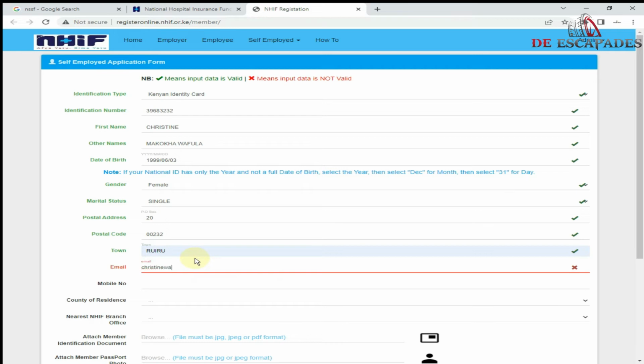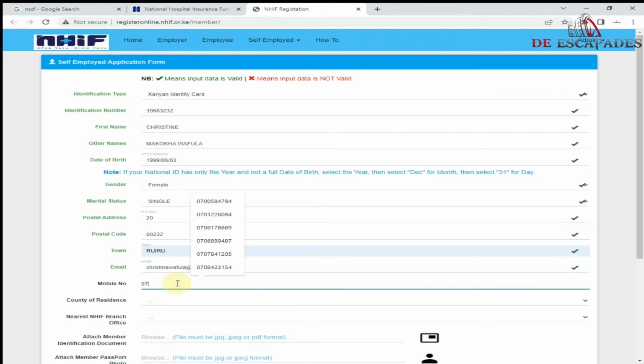They don't contact you through email. Mostly they contact you through your number when you go to any hospital, but it's also important to just put your email. So put in your number. Make sure, preferably, to make it a Safaricom number, because of the network coverage. If you're in the rural areas and you don't have good coverage of other networks, it might be an issue for you. Mostly it is for confirming that you are the one who is accessing a service for NHIF in a particular hospital. So put in your number.